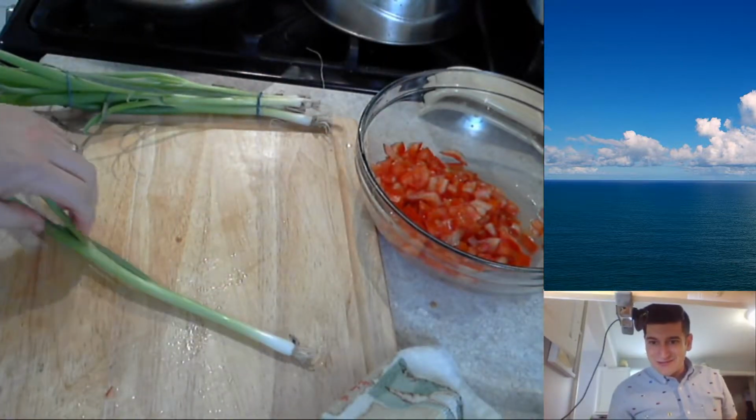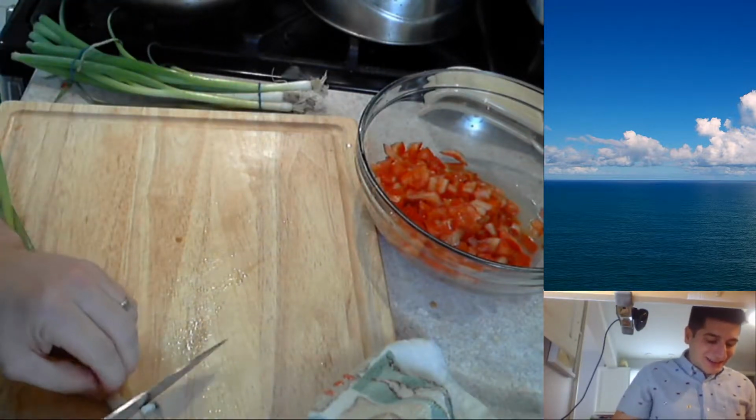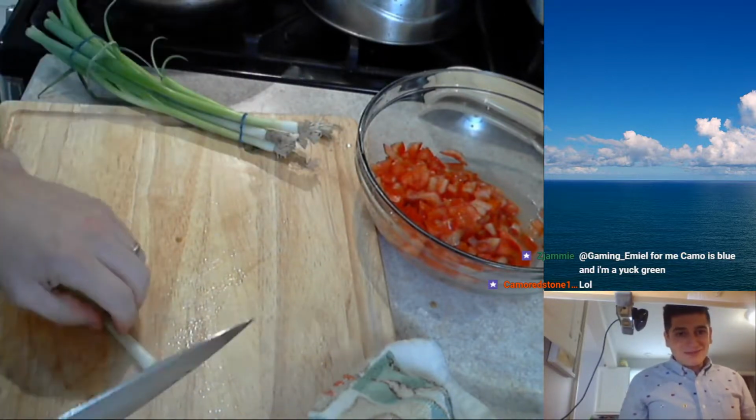What's up, Camo? How you doing, man? The same color for you? Yeah, I don't know how the colors work here. We'll chop off these gross ends. I don't really know.